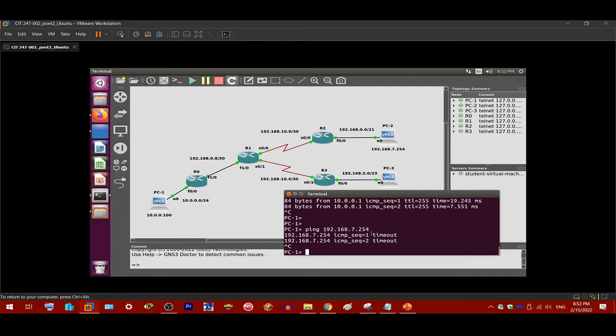Now what this could mean: you probably have noticed throughout your work in this course that there are 2 types of error messages when you do a ping. There's destination not reachable, or there's timeout. Timeout typically means that your ping made it to the device, but the response was not able to come back to the computer. That's what it's typically going to mean in a layer 3 network like this.